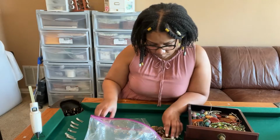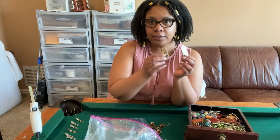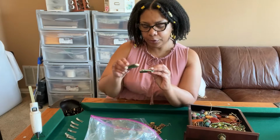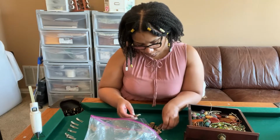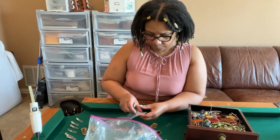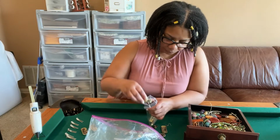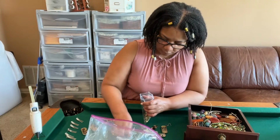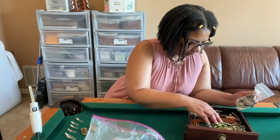This has different designs on the front, different animal print designs. I'm gonna choose the two that I like that kind of match so that I can have a set. I'll use that and then put these other ones back. All these pieces I need to throw away. So anything else in here?